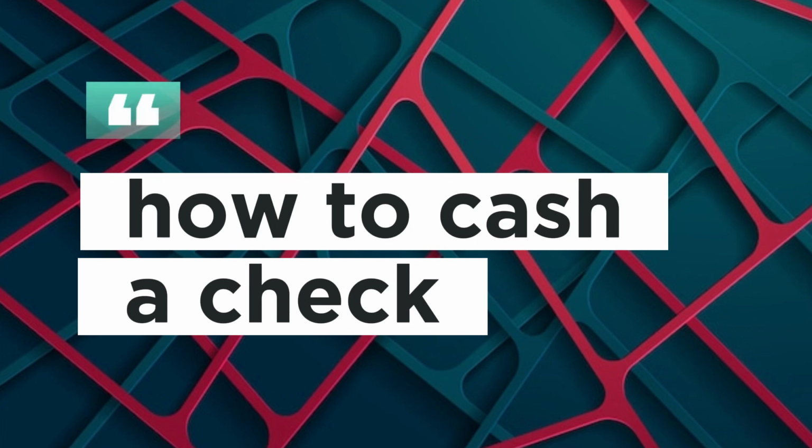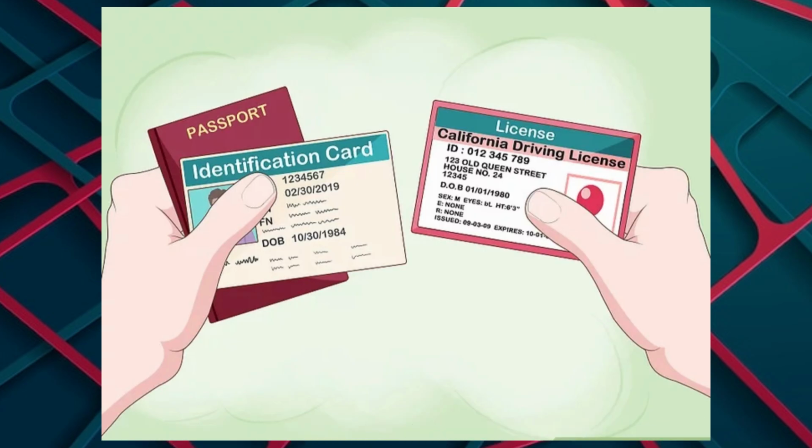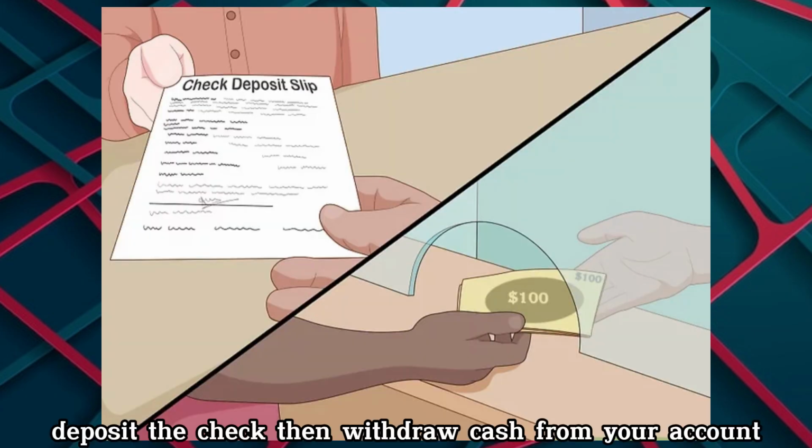How to cash a check. Bring a valid photo ID to any branch of your bank. Cash your check with your bank teller. Deposit the check, then withdraw cash from your account.